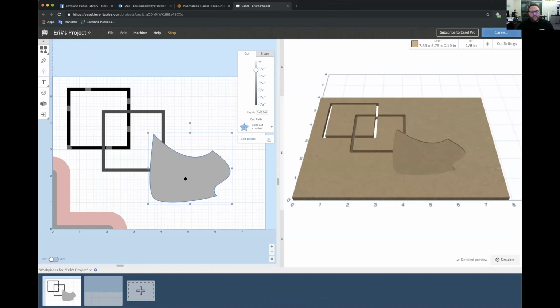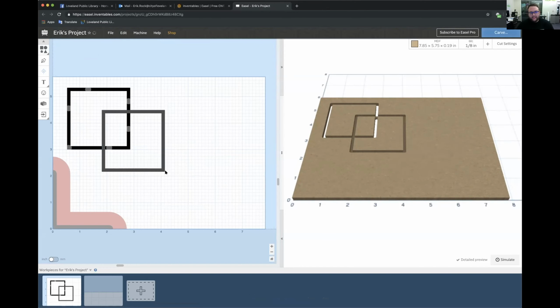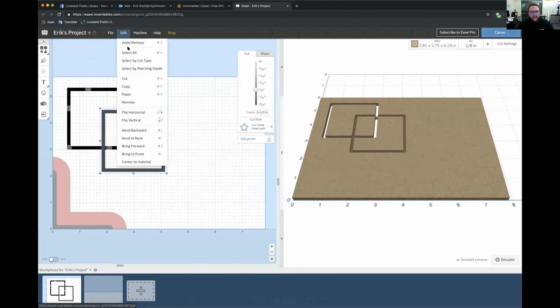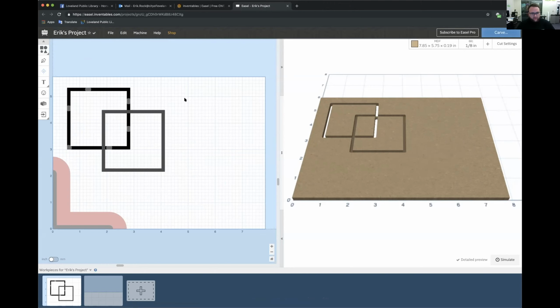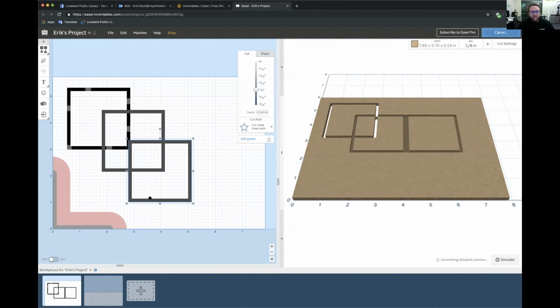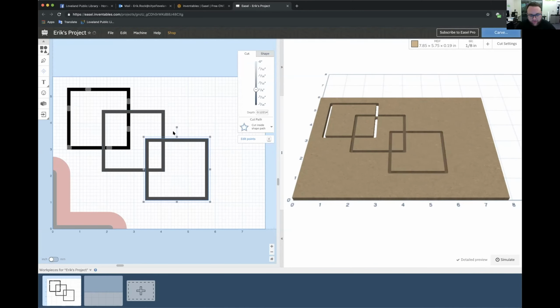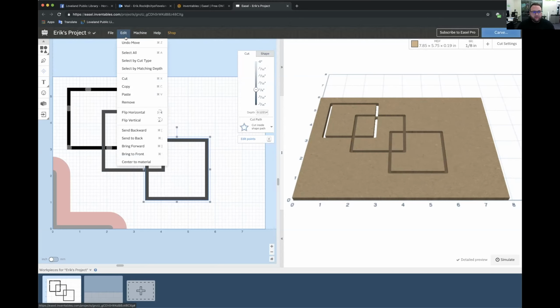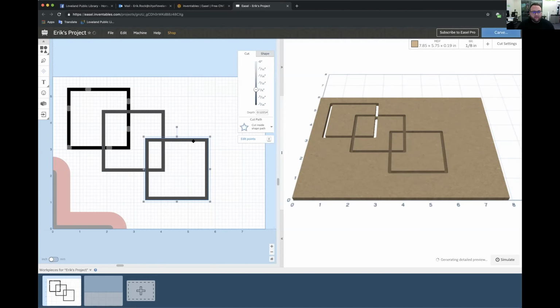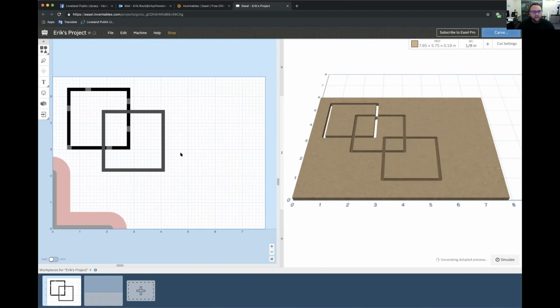So I can select something, hit backspace to delete it, click on something, edit, Control or Command C to copy and paste it. Those are really cool tools that will help you in the design process: copy, cut, paste, delete, backspace. You can get them under the edit menu, or by using your keyboard.